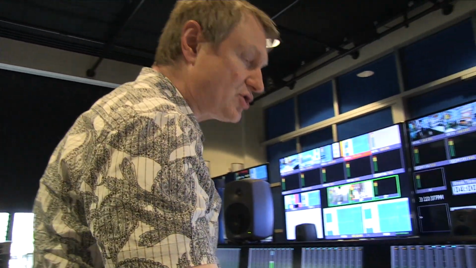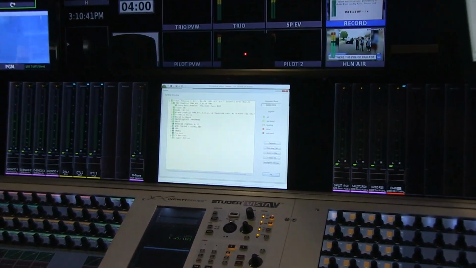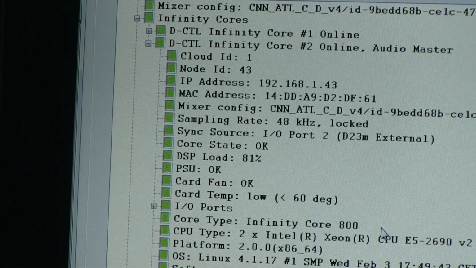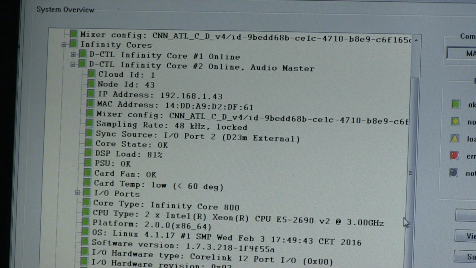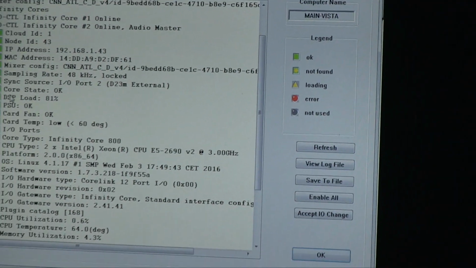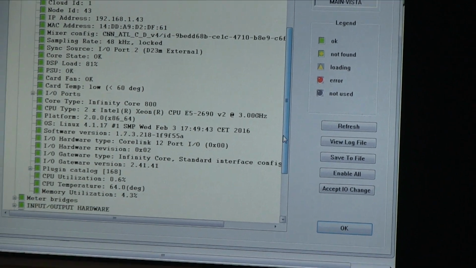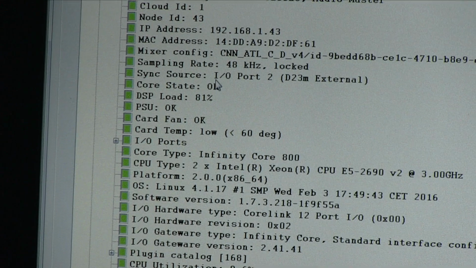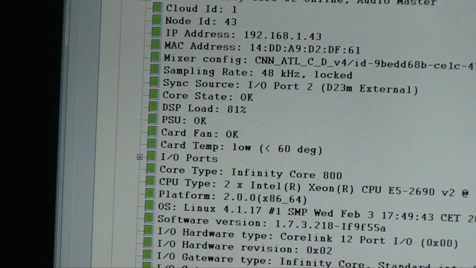And in fact, there are occasions when the DSP errors are numerous enough to trigger a red state on the Infinity Core. I don't know where it would show up, somewhere down here. I would say core state DSP errors, I think it would say. And this would go red, and the surveyor would go red.